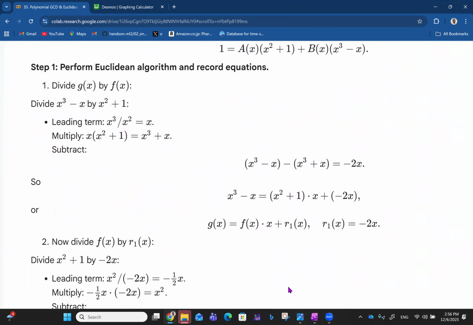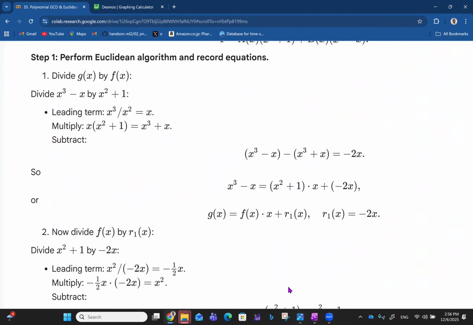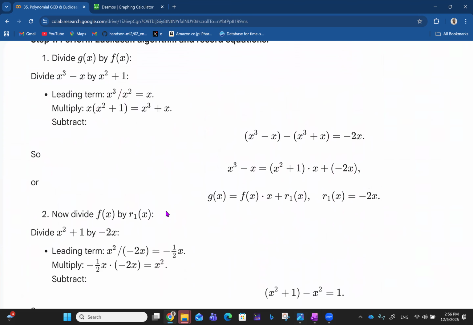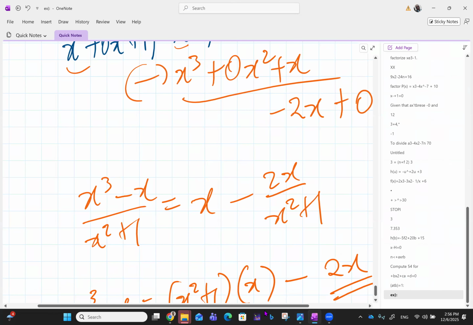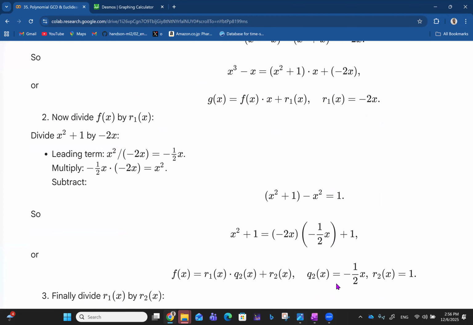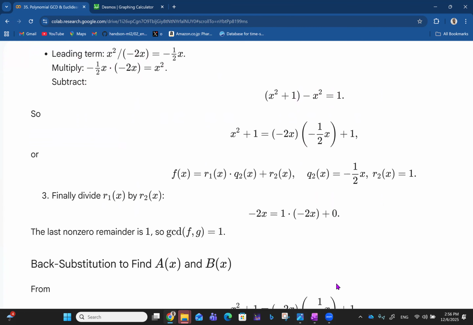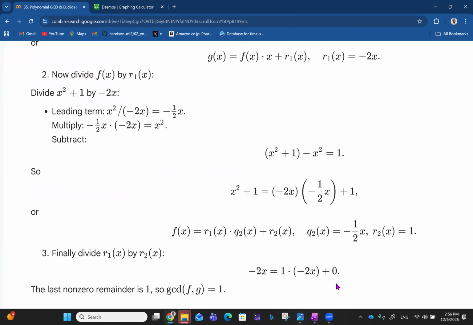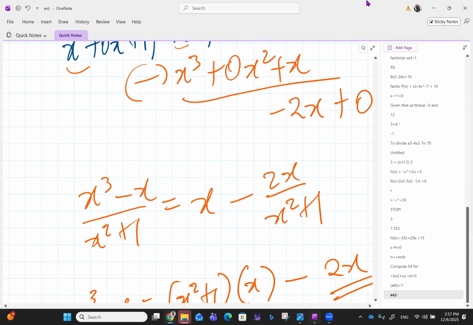The next thing now is you again divide f(x) by r1(x). Let's see that through. You now want to divide x² by this one. So we have our first remainder, and you keep going. When you divide this, we have another remainder. Finally, we divide r1 by r2 and we get something. The last non-zero remainder is the GCD, so that means they are coprime. Let's keep going so you can get the full picture.